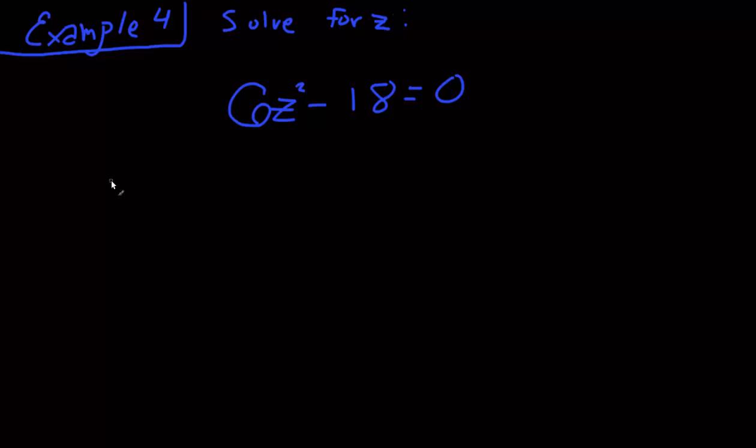Alright guys, example 4. We've got 6z squared minus 18. So the first thing that I can see is that we have 6 and negative 18. And we could go ahead and pull the 6 out using reverse distributive property. And we're left with z squared minus 3. See, all I did was the reverse of what we would get if we did 6 times z squared. We would get 6z squared. And 6 times negative 3, we would get negative 18. So I just went ahead and did a backward step there, just so we could get z squared by itself.